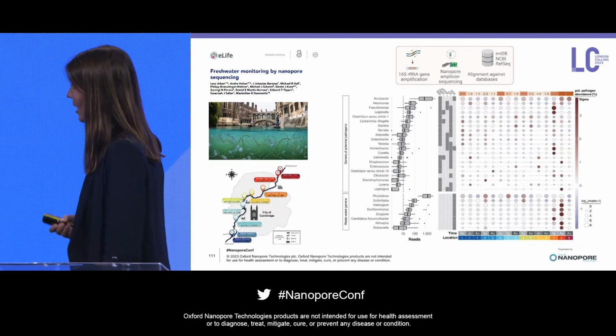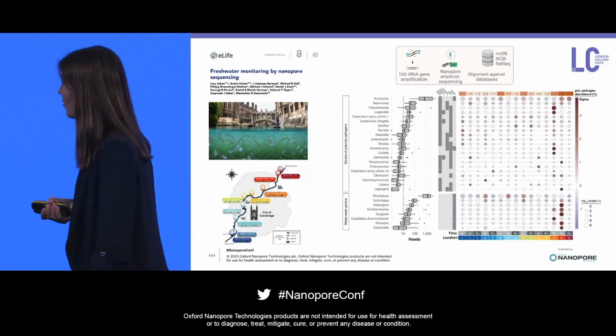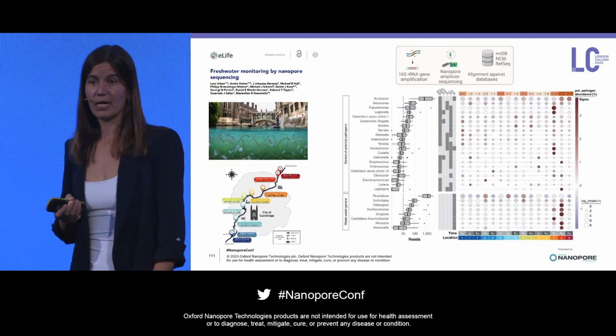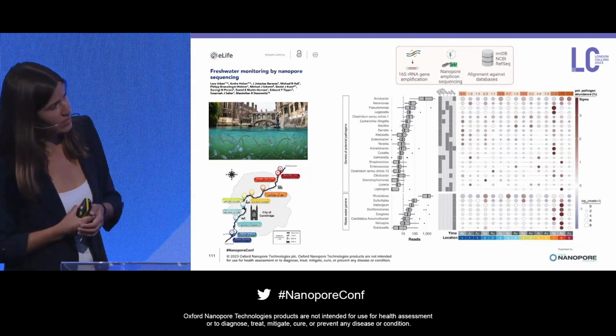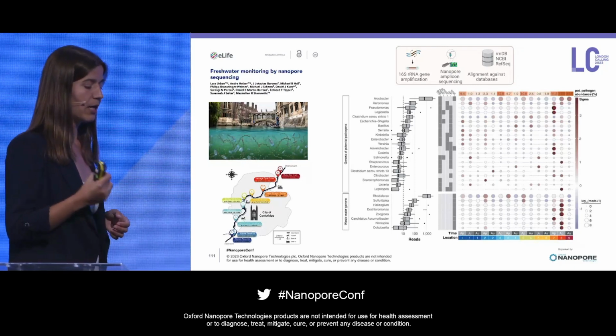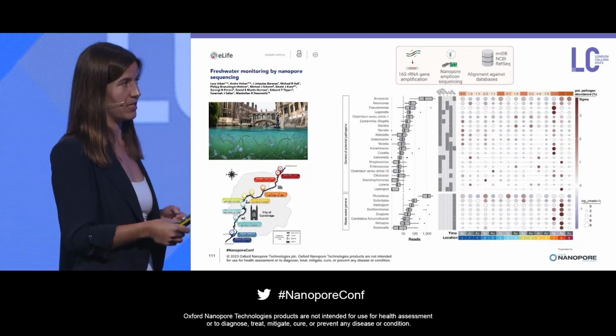And we back then used long-read amplicon sequencing via nanopore technology to assess the bacterial diversity of these water samples. And here I just show you one of the results of our study back then, where we are looking into bacterial genera that are potential human pathogens. So these are the first rows of bacteria here, and also into bacteria that have been associated with wastewater treatment.